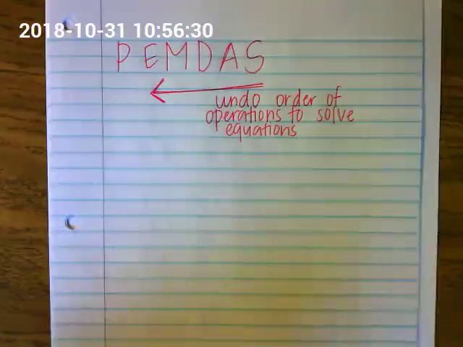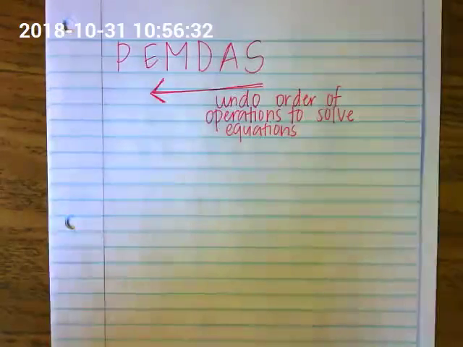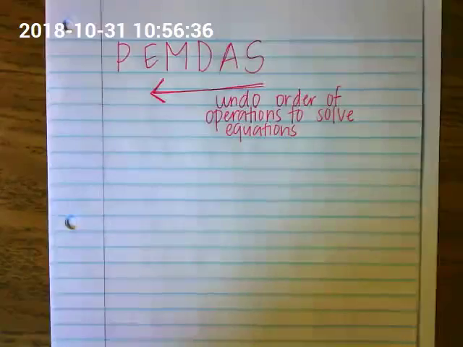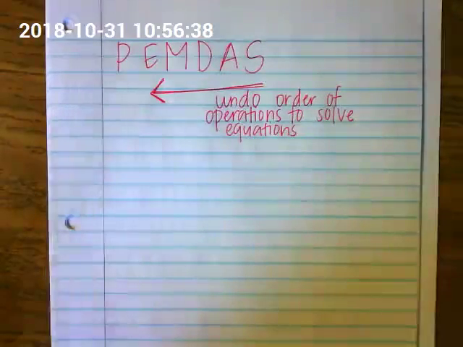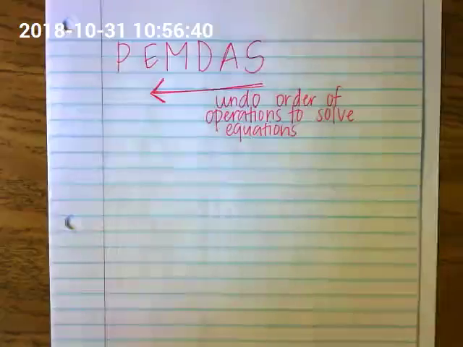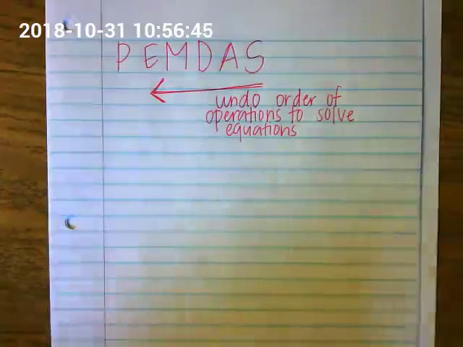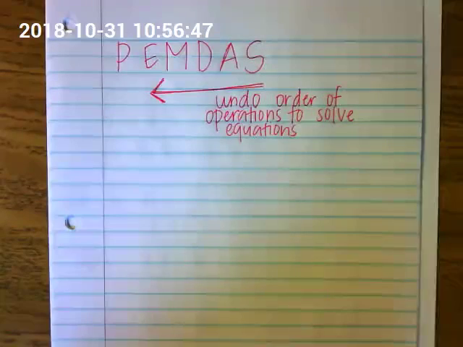If you do not already, we're going in the opposite order than we would. And it's a great way if you're forgetting, what do I undo first? Is it multiplication? Is it addition or subtraction? You'll know, oh, I'm doing order of operations backwards, so I have to start with my adding and subtracting.